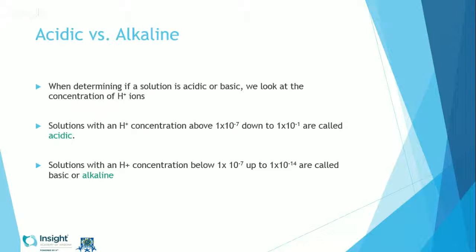So this is actually the 1 times 10 to the negative 7th is actually a bigger number than 1 times 10 to the negative 7th, all right? So really what I focus on is these superscripts. They need to be between negative 7 and negative 1 to be considered acidic. And then with something that is basic or alkaline, so alkaline is the scientific term usually used for saying something's a base, all right? So just make sure you're familiar with that and you recognize that means basic.